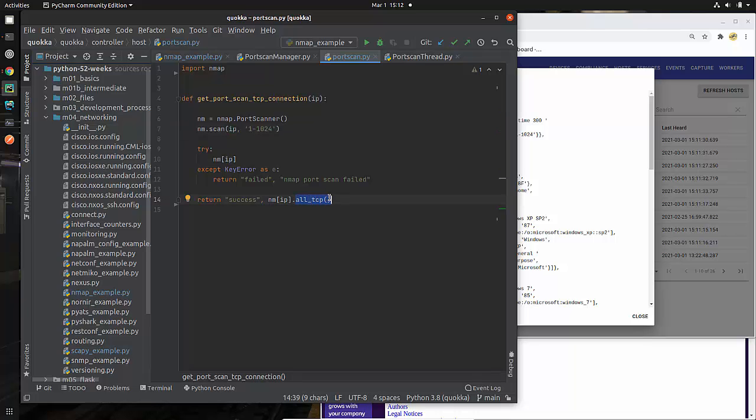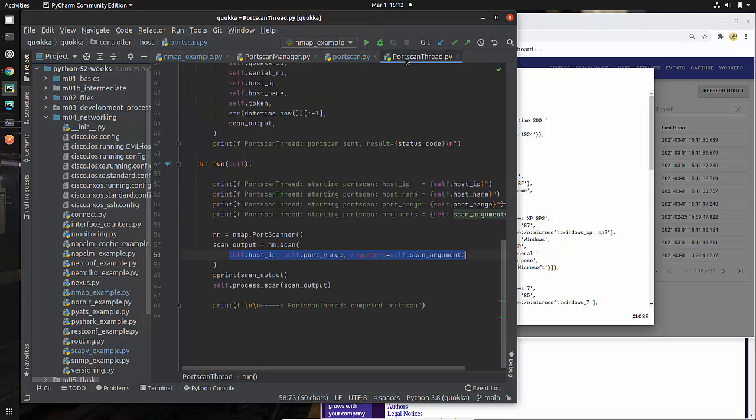So yeah, that's what we do with nmap. I tend to like it. It's got good documentation. It does a lot of functionality, so that's nice. And I may even consider using it in quaca, modifying some of my existing discovery code to make use of nmap. Hope that this has been helpful to you in your Python endeavors in the future where you may be using nmap.